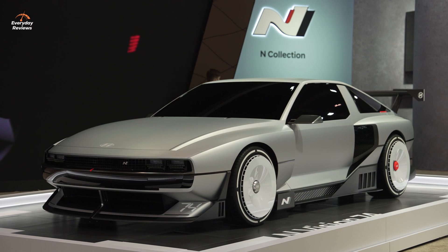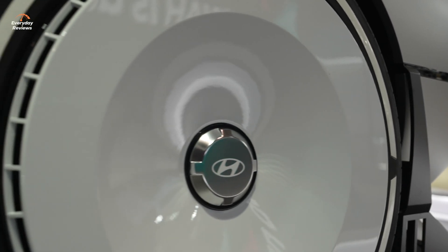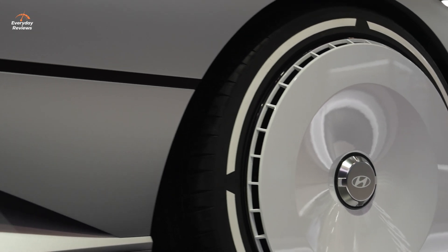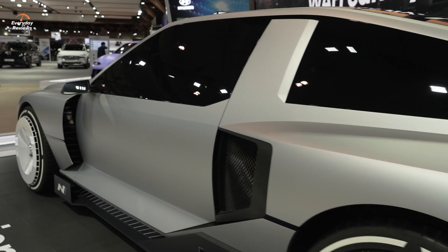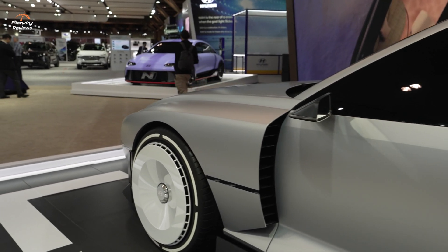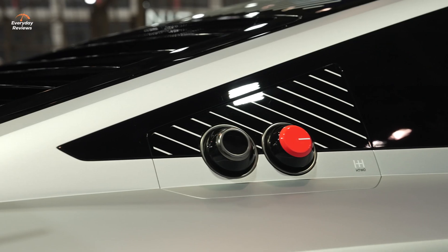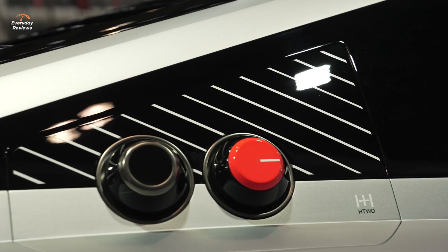When a project like this comes along, does it really get you excited as a designer? Yeah — when you work on production vehicles you're kind of crunching the numbers, trying to meet all the criteria, and it becomes more of a run-of-the-mill job. But once in a while when you get to work on projects like the N Vision 74, everybody gets really excited because now you get to do something that really means something for the company, and it sets the course of the company's future. So yeah, it's very exciting.